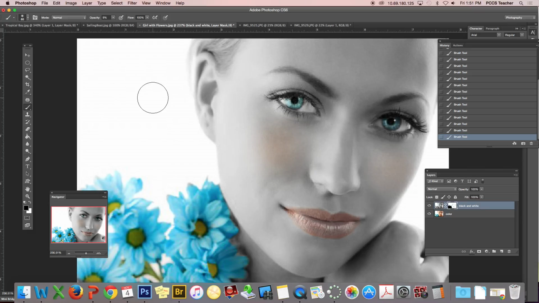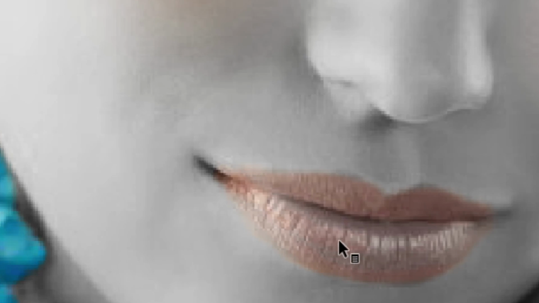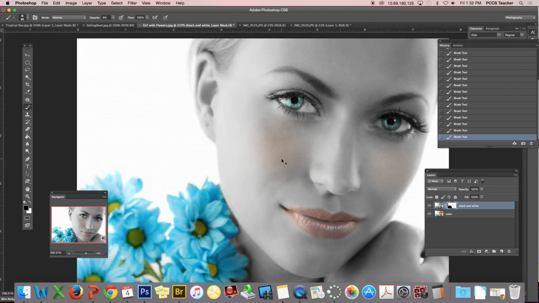You don't have to do the rosy cheek. The only thing I'd like you to do is the flowers, the eyes, and then the lips. But they have to be kind of semi-transparent. Right? And then if you want to give the rosy cheek a try, you can. And if you don't like it, you can always switch to white, 100% opacity, and erase it off. But I think that looks kind of nice. All right, so that is worth 20 points, and the sailboat's worth 20 points.